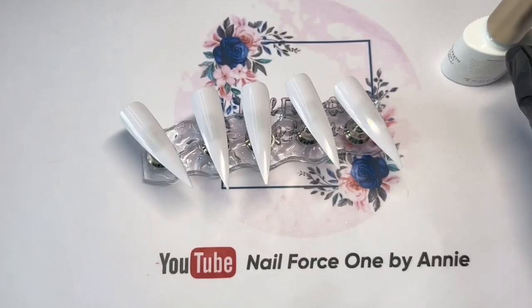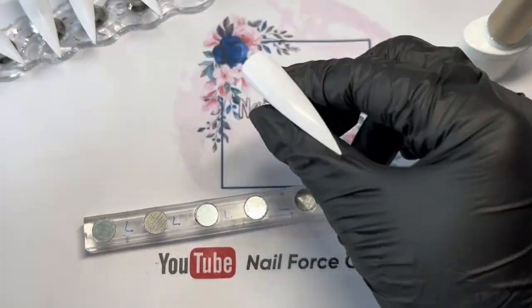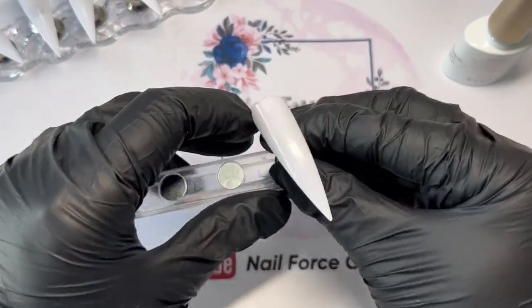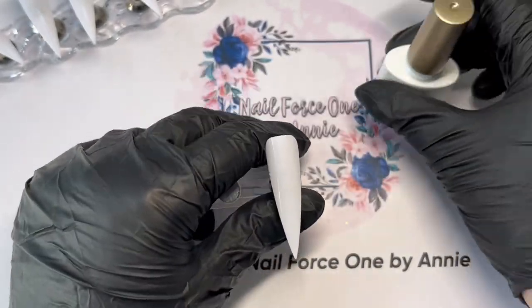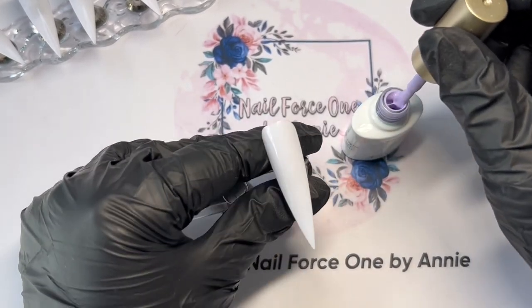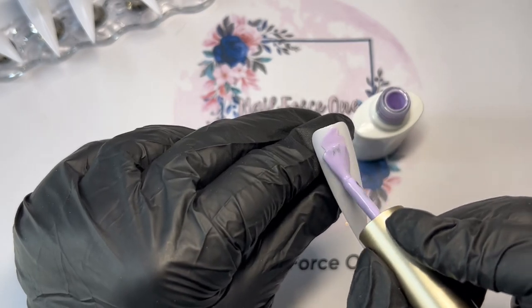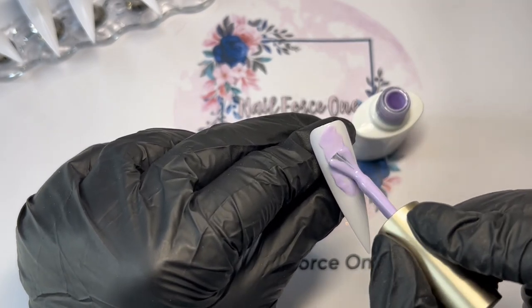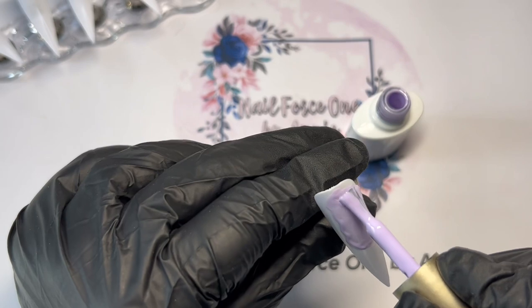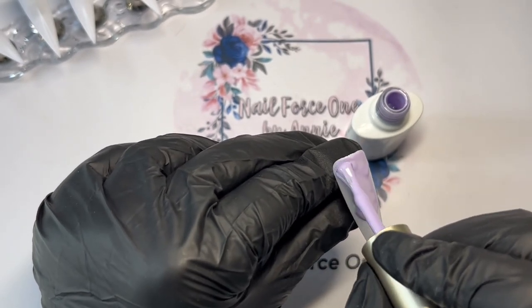I'll show you doing one nail just so you can see the consistency and everything. And I'll be back in a bit because you really don't want to see me just painting five plain coloured nails. But as you can see, the texture is absolutely gorgeous. I'm in love with this colour as well.